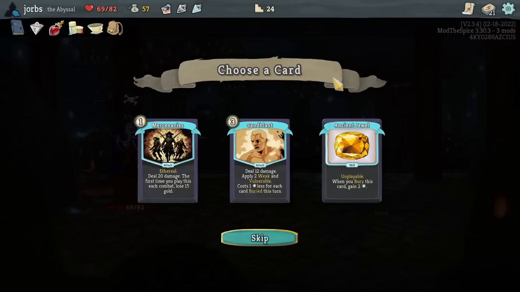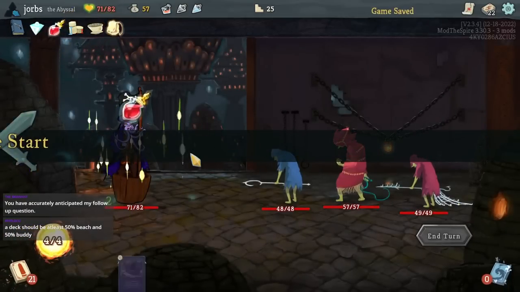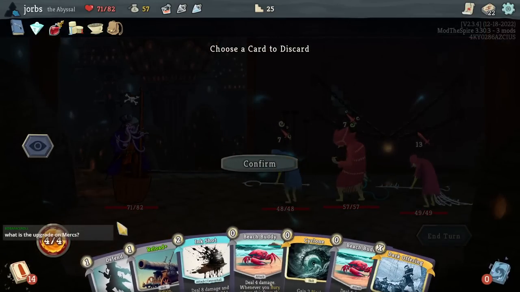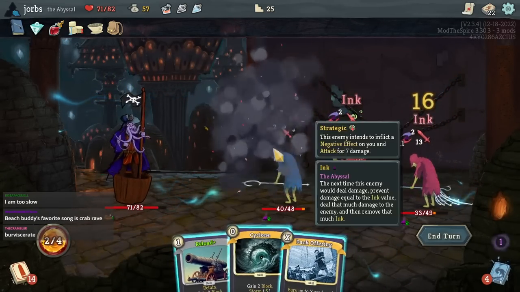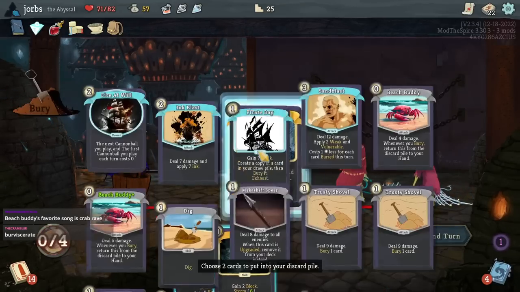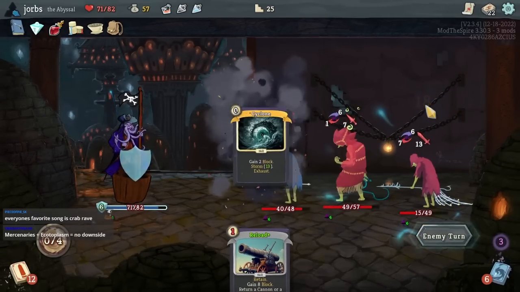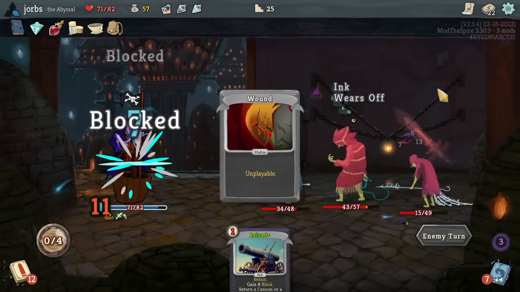Sandblast, Mercenaries. The first time you play this each combat, lose 15 gold? Nah. When you bury this card, gain 2 energy. Deal 12 damage. Apply 2 weak and vulnerable. Costs 1 less for each card buried this turn. Oh, I mean, that's almost worth playing for 3. Mercenaries plus Ectoplasm equals no downside. Genius. Good point.